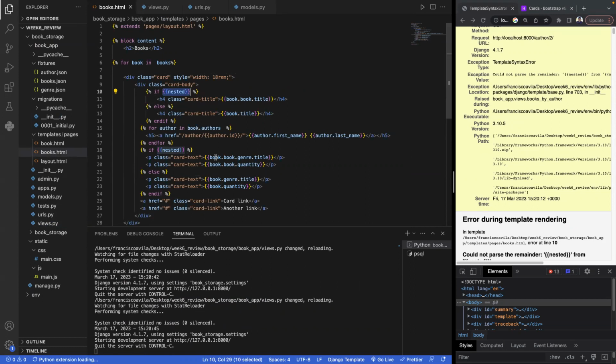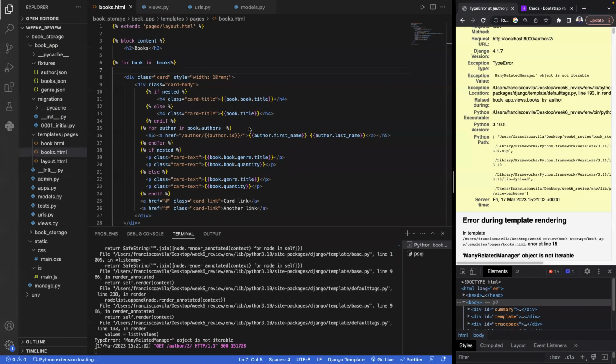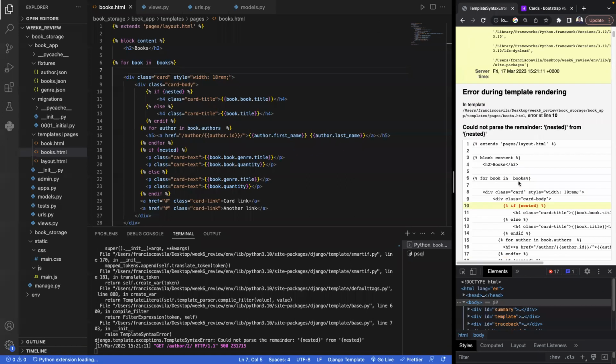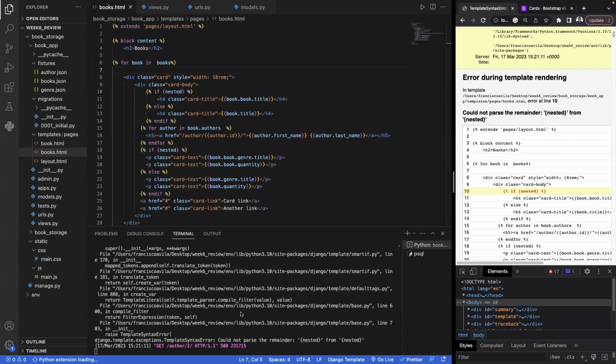Oh, I know why. It's already in tags, so I shouldn't need to render it that way. Okay, that is causing quite a bit of trouble.